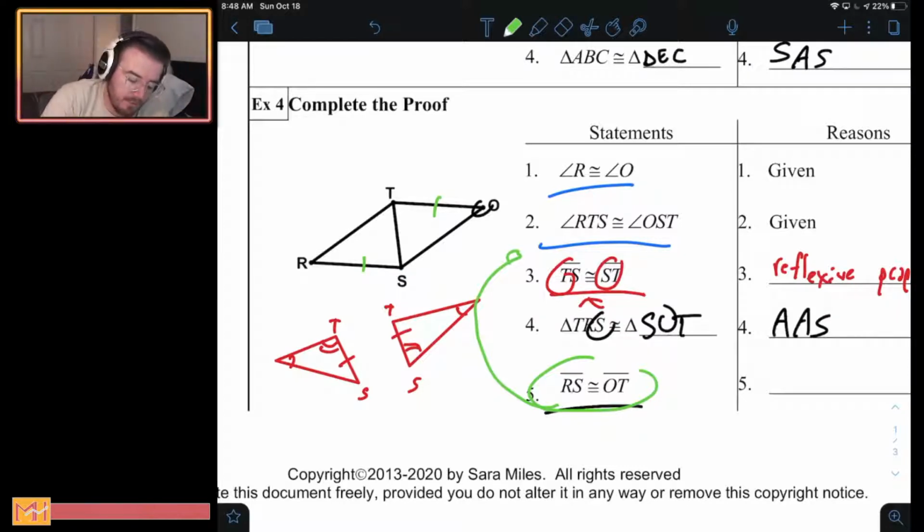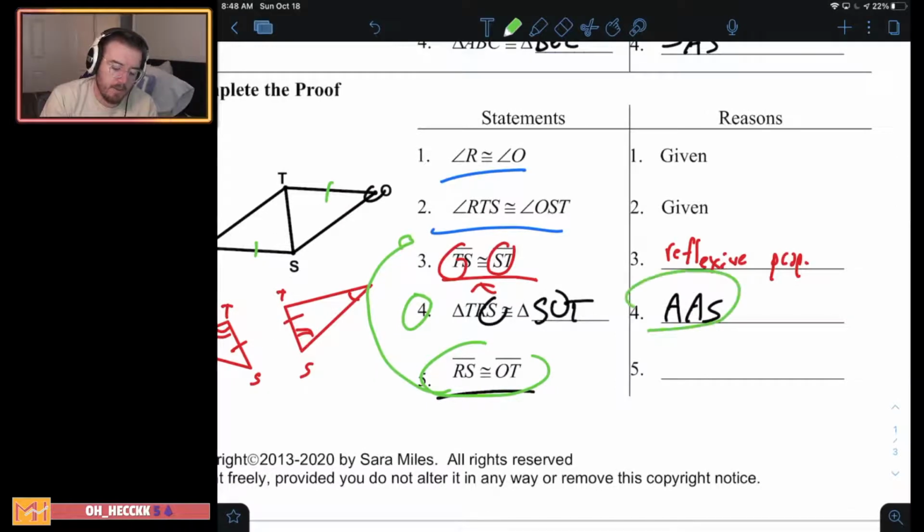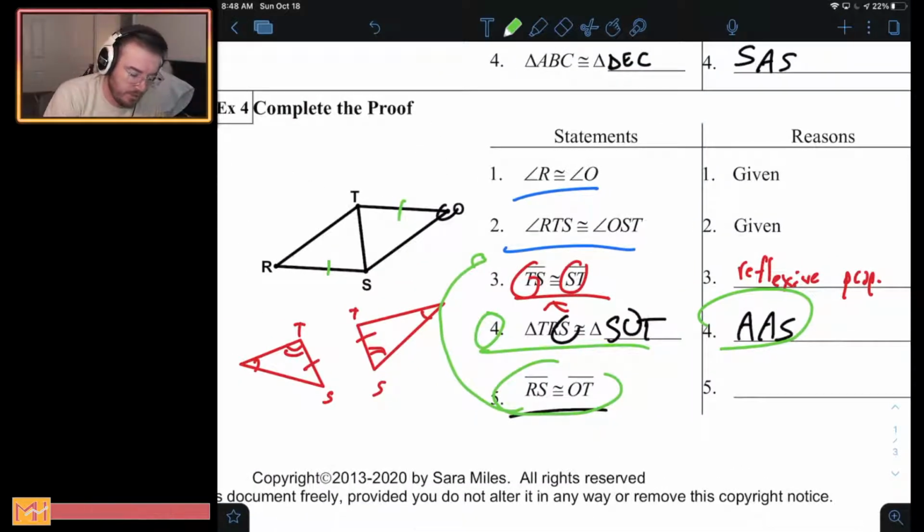But look at what we did first now. We just proved the triangles congruent, right? We just had enough information to say that the triangles are congruent. Well, if they're congruent, then that means everything about them is the same, right? Now that we've shown the triangles congruent, we can safely assume, well, of course those are the same, right? Because if the two triangles are identical, well, then of course those two pieces are identical.